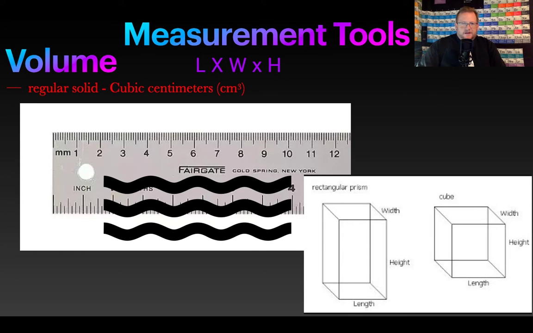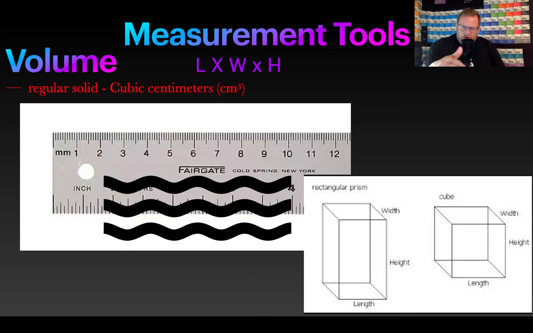is the use of a centimeter ruler. So you'll notice here it says mm on the top, but that's the little marks. The big numbered marks are the centimeters. So normally we would measure the length, the width, and the height of the rectangle or of the square. And you can actually do this with anything that's got even sides like this. It works.